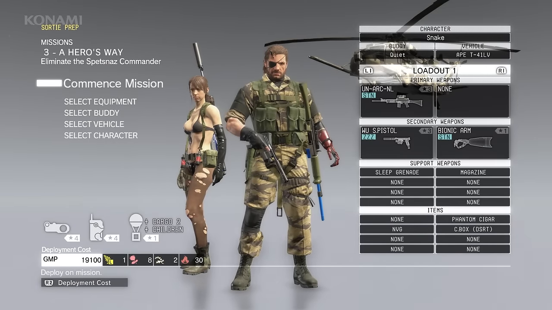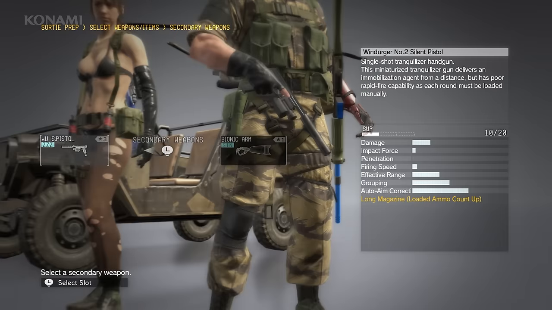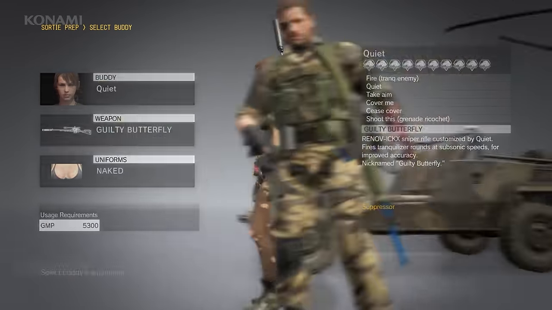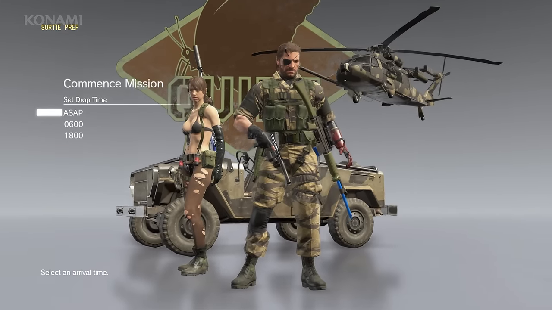This time we want to go non-lethal, so as our primary weapon, we'll choose a non-lethal assault rifle, which fires rubber bullets and will stun enemies rather than kill them. And as our secondary weapon, we'll use a tranquilizer pistol. For Quiet, we'll equip her with a tranquilizer sniper rifle. And since we're dropping into a remote location, we'll also take a vehicle with us.